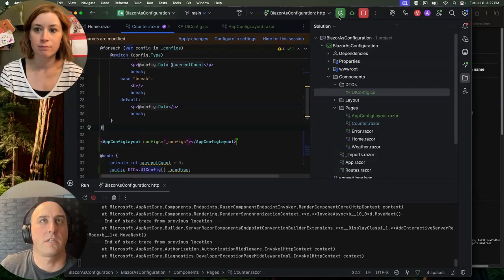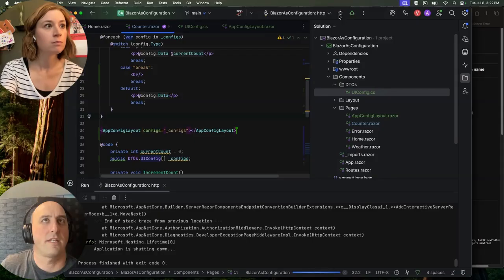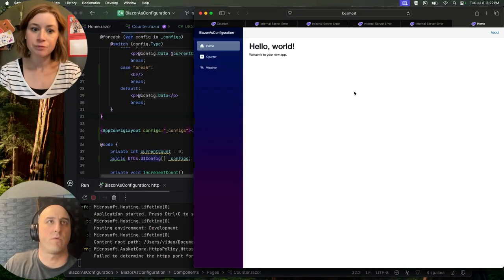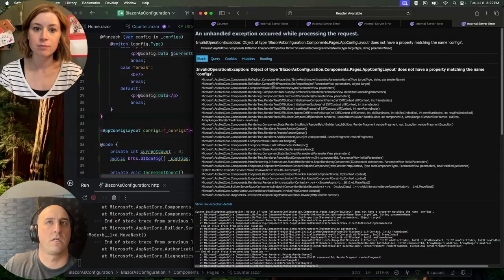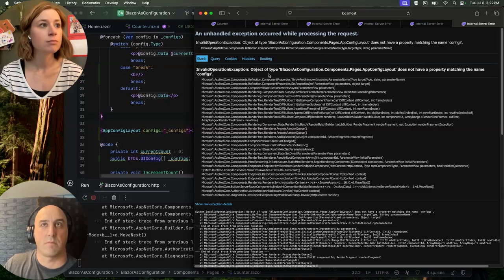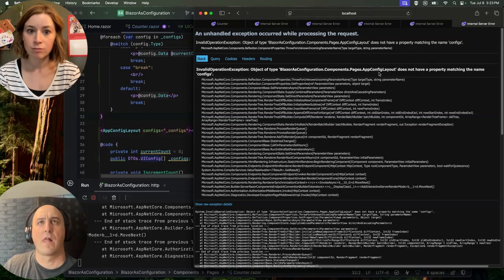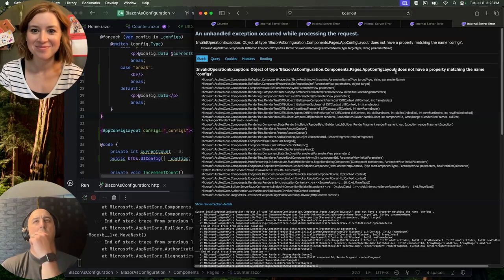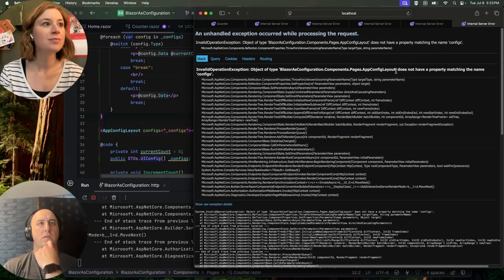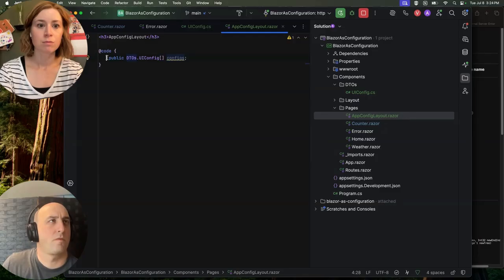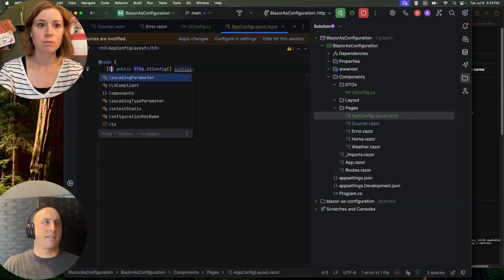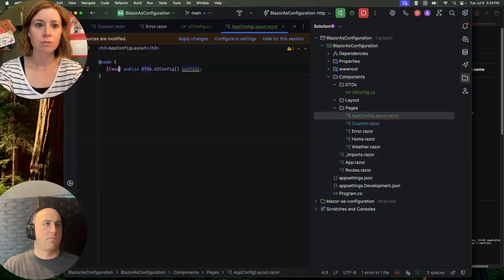You got that changed. Let's try to run again and see. That's all we needed. And it's now recognizing that that is not finding a match with our change. Good. However, curious what we've missed. I don't think it's cascading parameter.